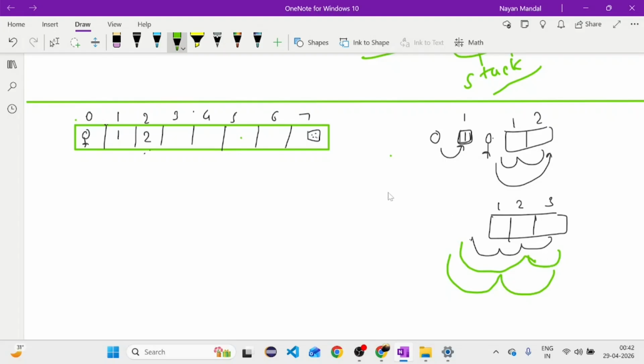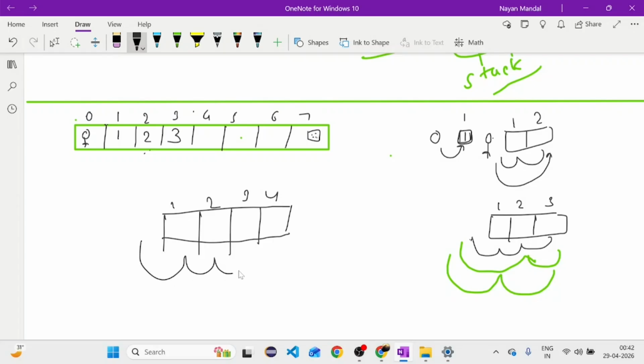But see one thing, from where do we get this 3? From this 2, okay. Now I have to reach n is 4. From here there is one way, right?